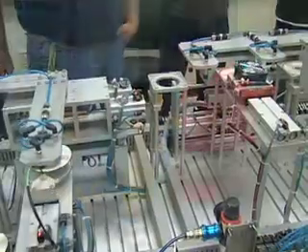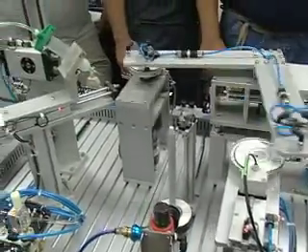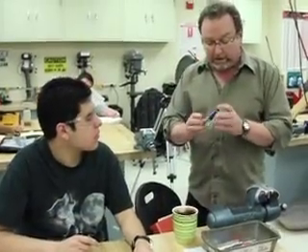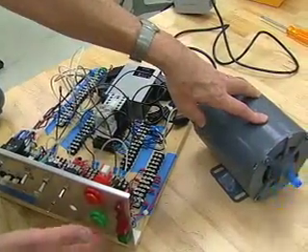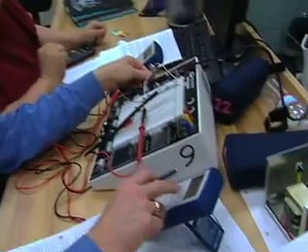If I was to speak to a manager from another company regarding the Mechatronics graduates, I would say keep your eye on them because you have a valuable jewel. Their employees are good prospects just based on the fundamentals that they received at Sierra College. We don't train our students for one specific industry — we give them the foundation skills that apply everywhere, and then an employer can just add their industry-specific knowledge on top of that. Things like precision measurement, electronic test equipment, wiring standards — all consistent across many industries.